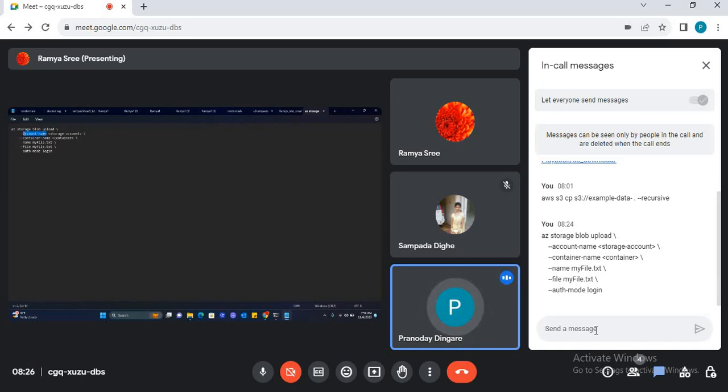No, not there. Account name. After that, there is the storage account in angular brackets, right? So we have to just remove those angular brackets. Just a minute, just a minute.